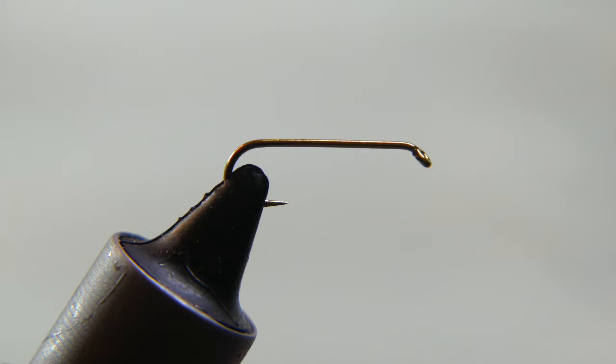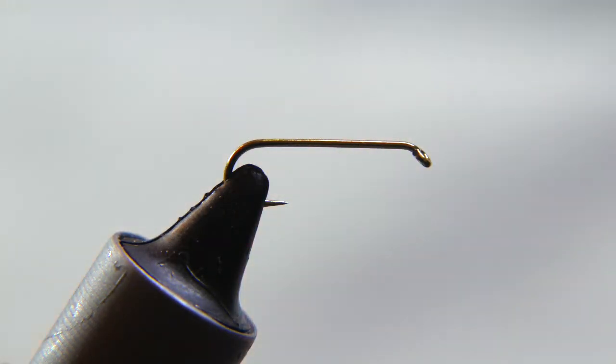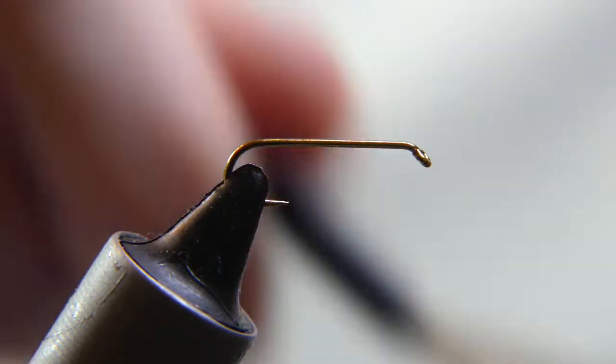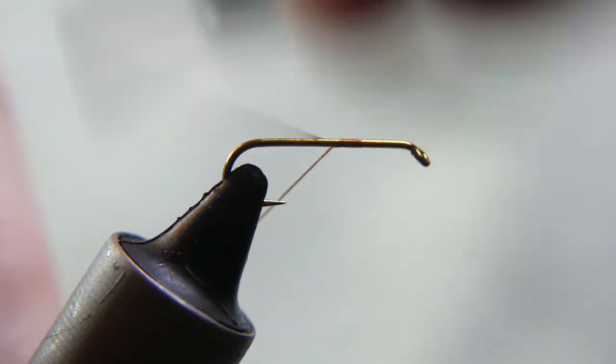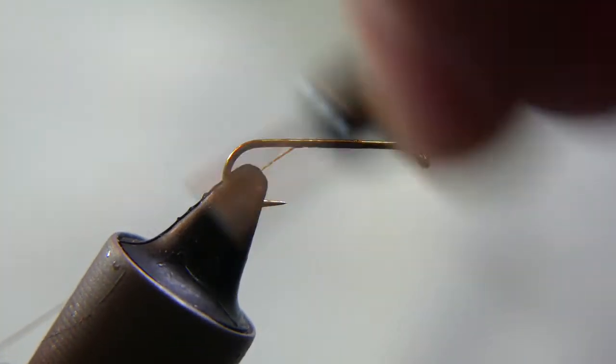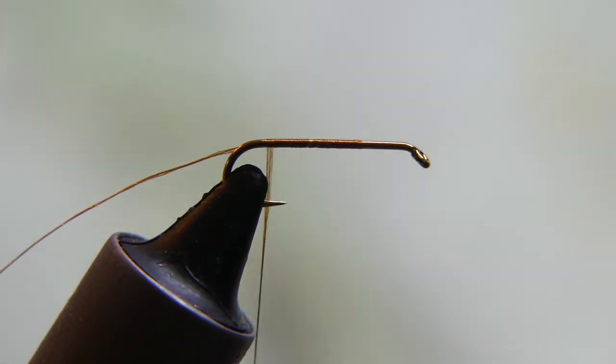What I'm going to start with is a few wraps of thread. The thread I'm using, the brand name is called Royal Sissy. I also got it at Risen Fly a while back. It's a real thin, flat thread, 75 denier. It's like a silk thread, old school silk, but it's synthetic.